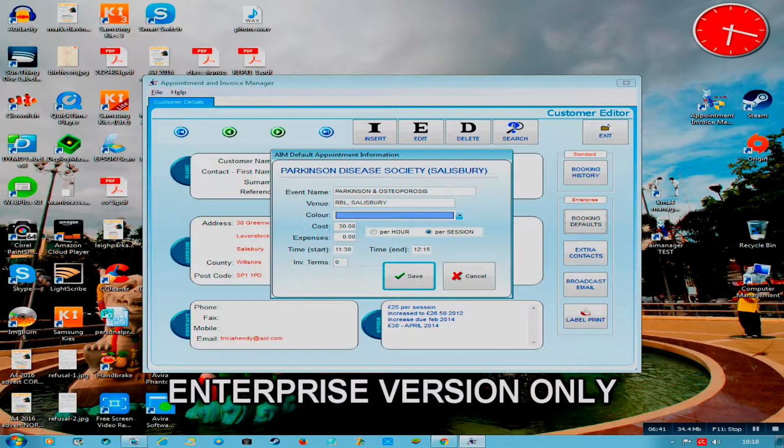You can add on expenses, so if it's extra, like petrol, you can put that in, along with the start time and the end time, which are the defaults. This special flag here, invoice terms, overrides what you tell it, which is set to 30 days. So you could set that to 10 or 15, and then this customer has to pay the bill in that time period. And you can obviously save it.